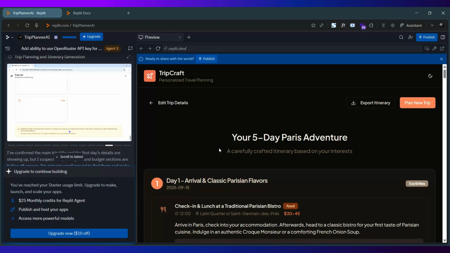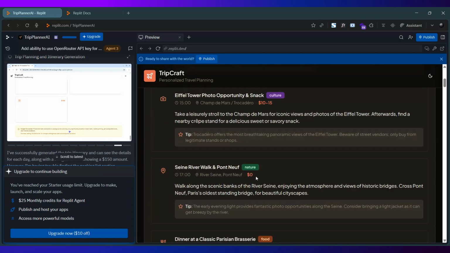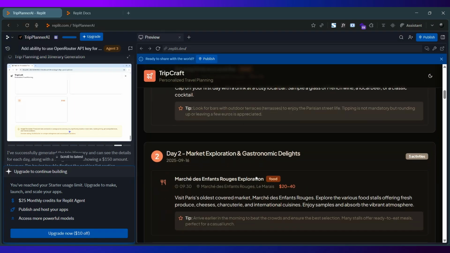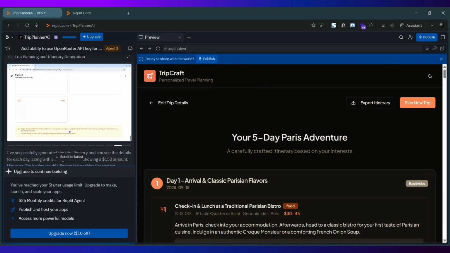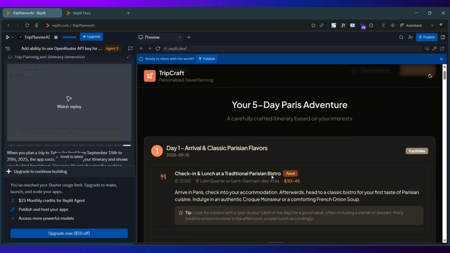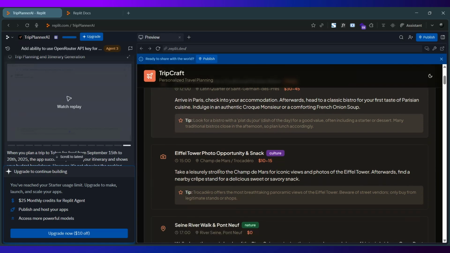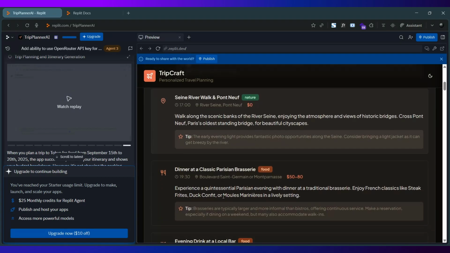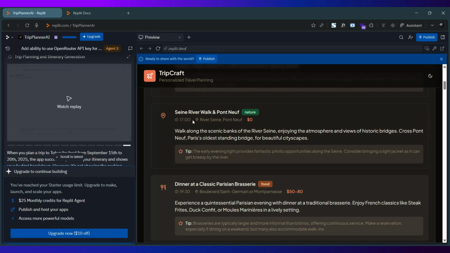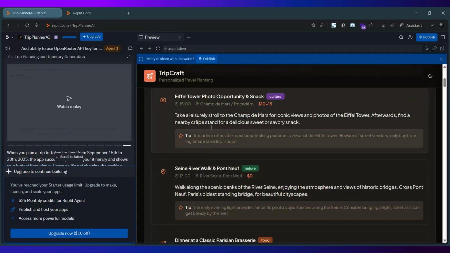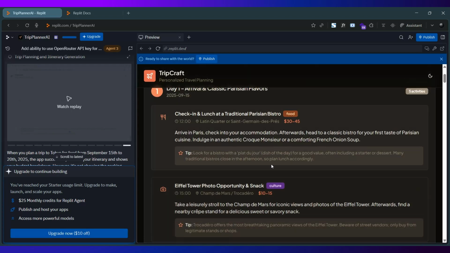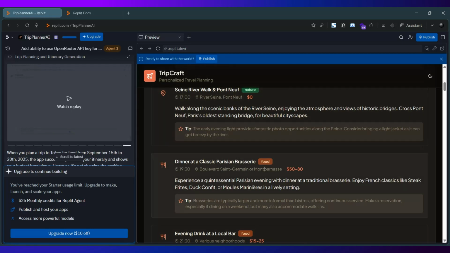So I've had to go back and forth a little bit. I've actually changed the Open Router API input to a Google Gemini input. So I'm using the Gemini API key instead. I think it's a lot more stable and it has slightly higher rate limits. And I've entered an itinerary for Paris and it's working now, as you can see. So we have a day one, we have a different day plan of activities, and it shows the prices and it shows the different topics as well, or the categories.